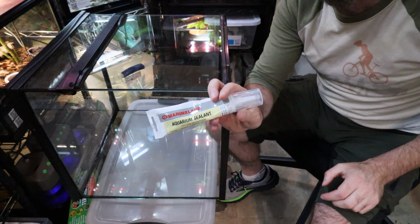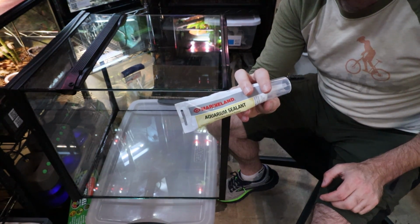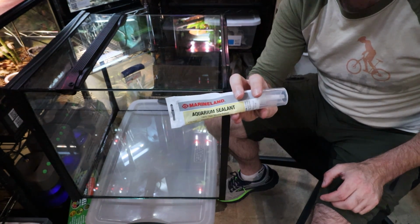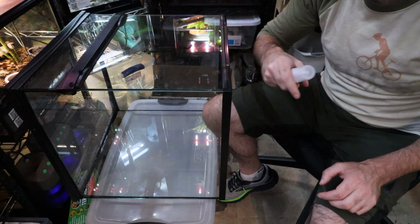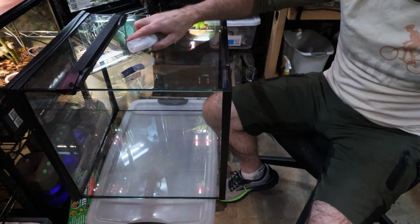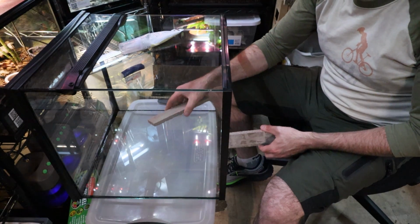I'm gonna use a little bit of aquarium silicone to hold these to the background. Since I'm not using any spray foam or anything like that, I'm going to use this to get them to stick so I don't have to worry about them falling off. Then we'll use the Stone Desert after that. But first I'm going to lay these out because I am going to have to break some of these or cut them.